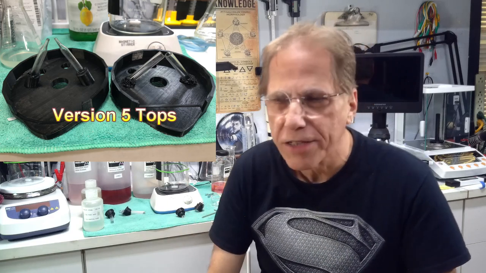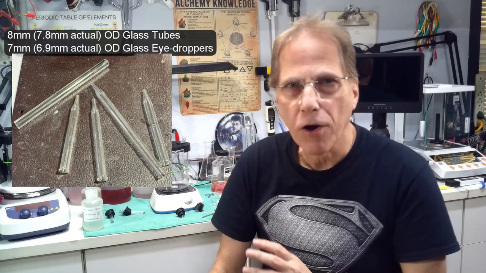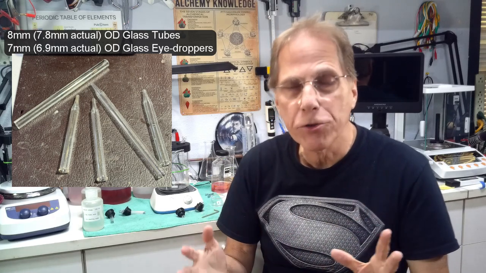I've been experimenting with glass tubes. A few weeks ago I released what I'm calling version 5 of my tops, where I gave you three different kinds of tops you can use: one for low voltage electrolysis, one for plasma arc with large wires, one for plasma arc with small wires. They all use glass tubes in some way to isolate the metal rods from the top, and it's actually worked out great.